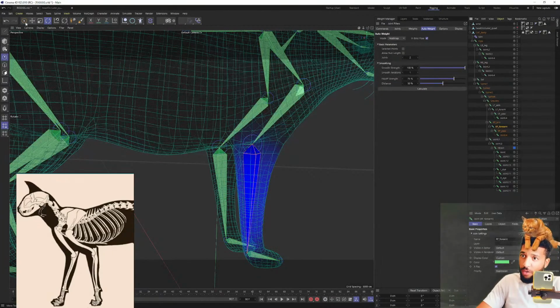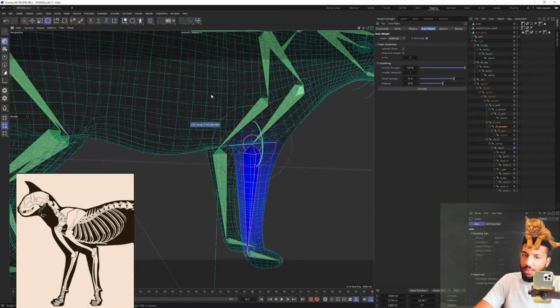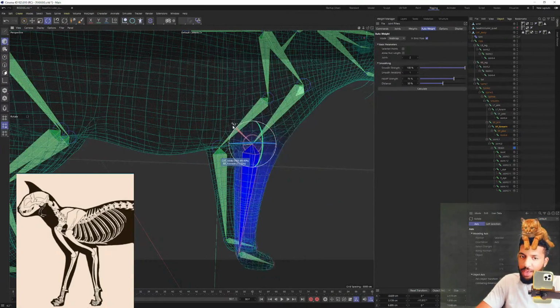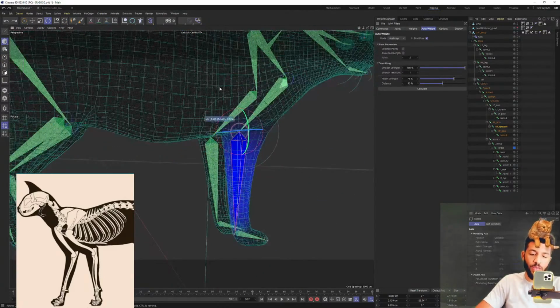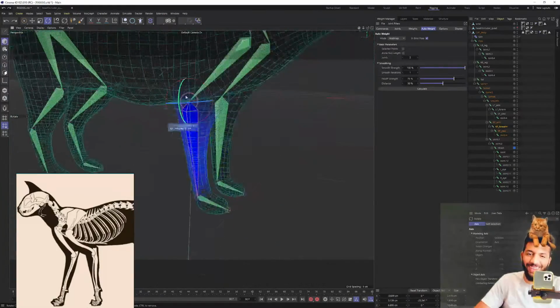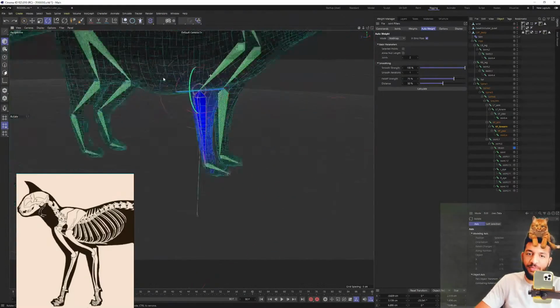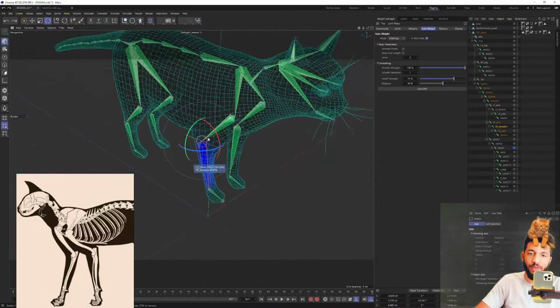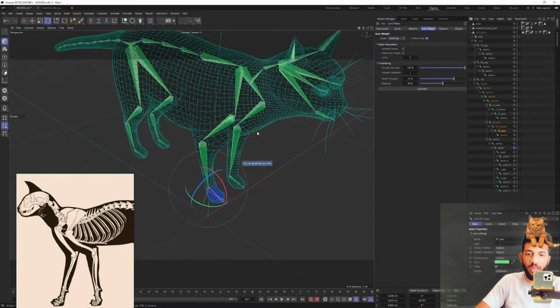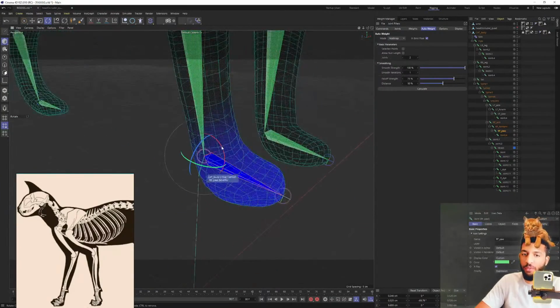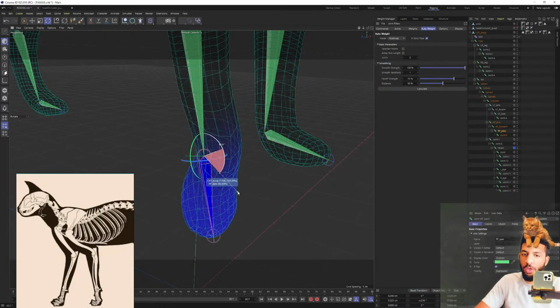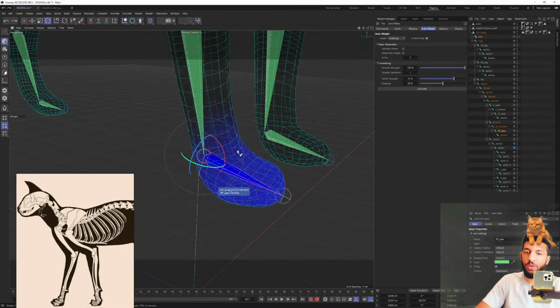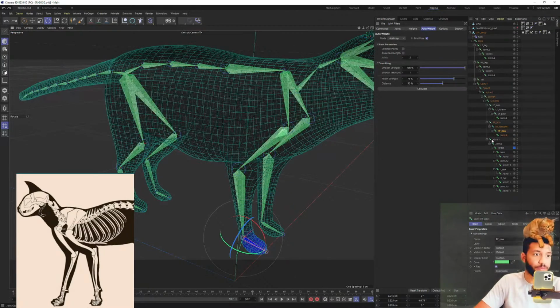So let's go back to our leg here, and let's see if we can rotate it. Yay, the leg is free. Cool, no extra things. Oh, hello, Nepsley. Thanks for being here. All right, so we got the cat leg done. Let's take a look at the paw, make sure the paw is bending properly. Good. Let's save our work.